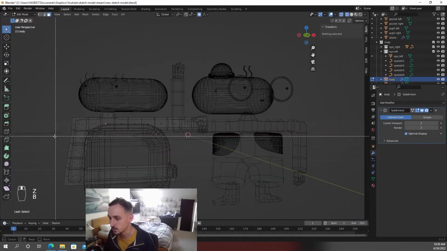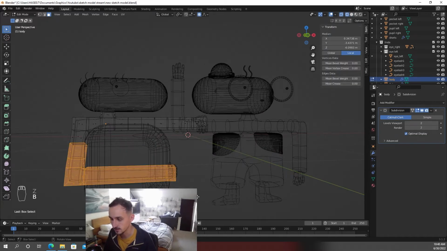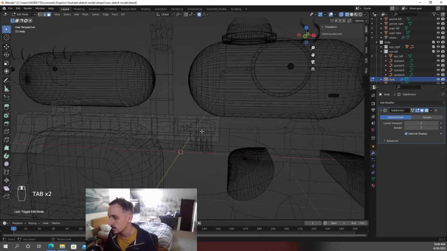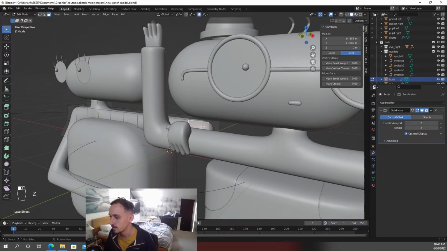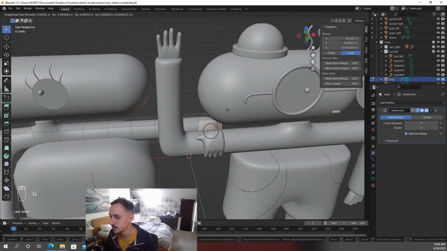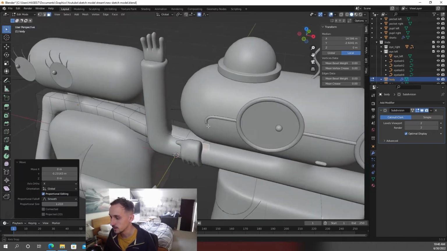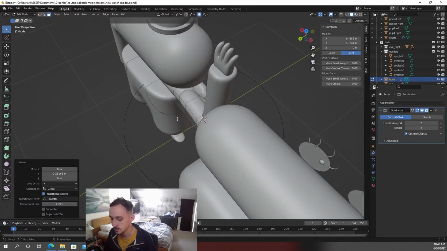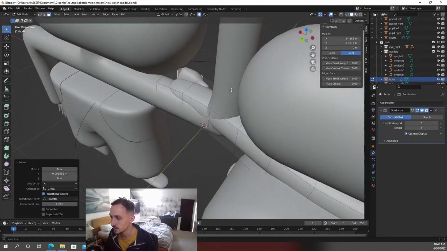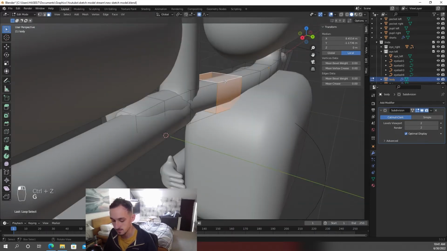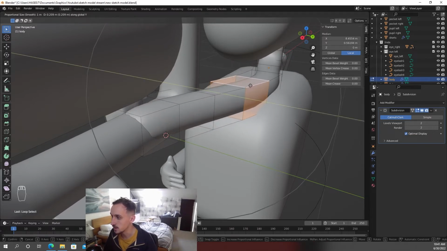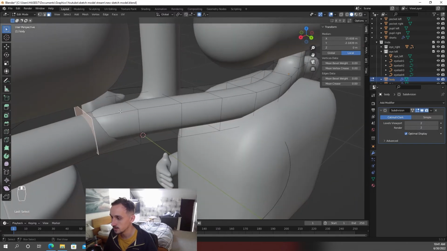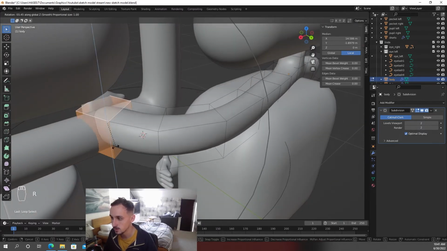We'll do a proportional move, but we don't want the proportional editing to affect any of this other stuff. So let's hide this by pressing H. Then let's go back to solid mode. Grab this face, proportional editing, scroll wheel up, move it forward on the Y, move it even more forward on the Y. Let's grab like the middle of it, scroll up, and then we can make the whole arm come back on the Y. Then maybe we can literally rotate this whole arm.